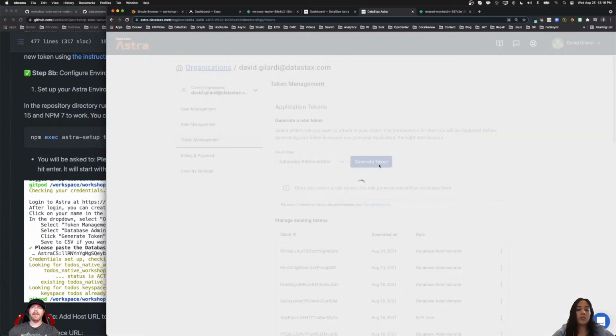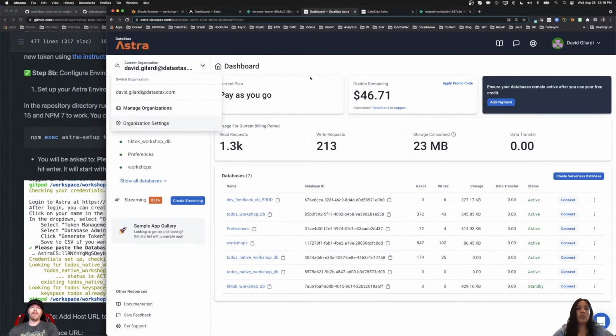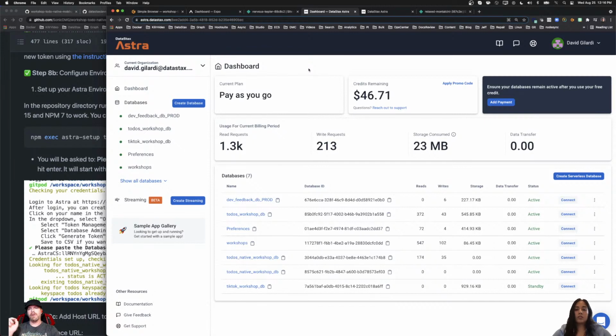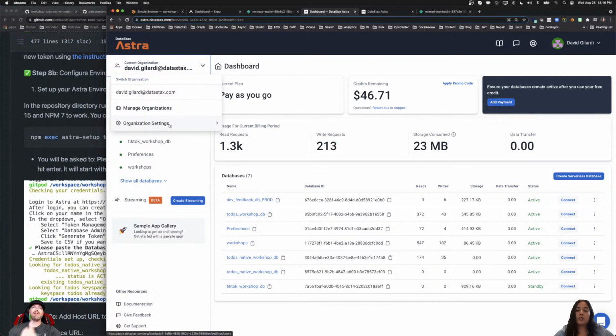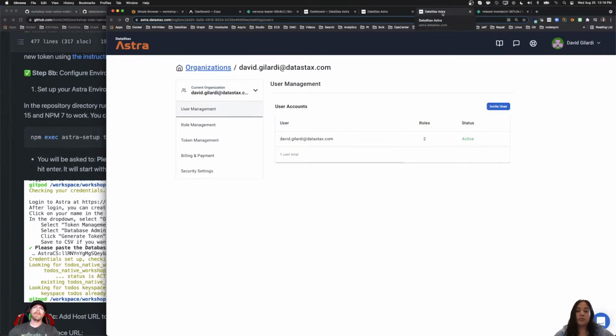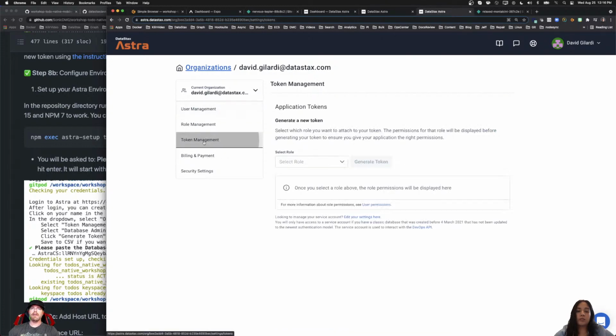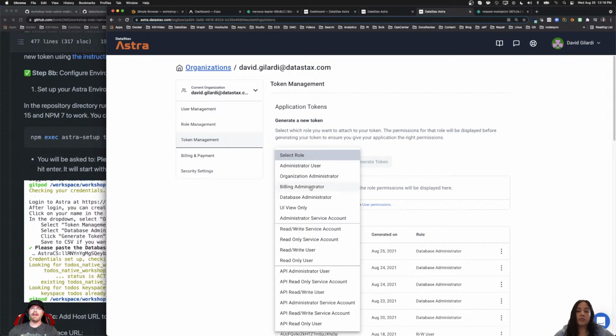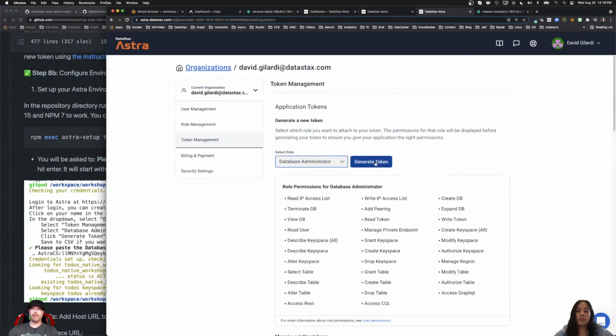Yes, I'm going to go back over this, so don't worry. Perfect. Okay, here's what I'd like you to do. If for some reason you had an issue creating your database, then from your dashboard, go to current organization, this drop down on the top left. Click that. Go to organization settings. Notice I opened it in a new tab, by middle clicking it or choosing open link in a new tab, because you're going to want this later, like I did here. Then go to token management, pick database administrator, and then generate token.